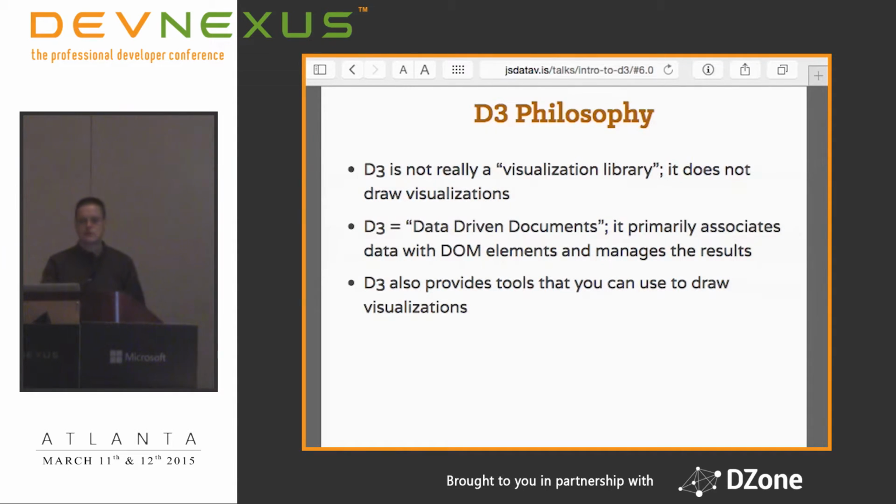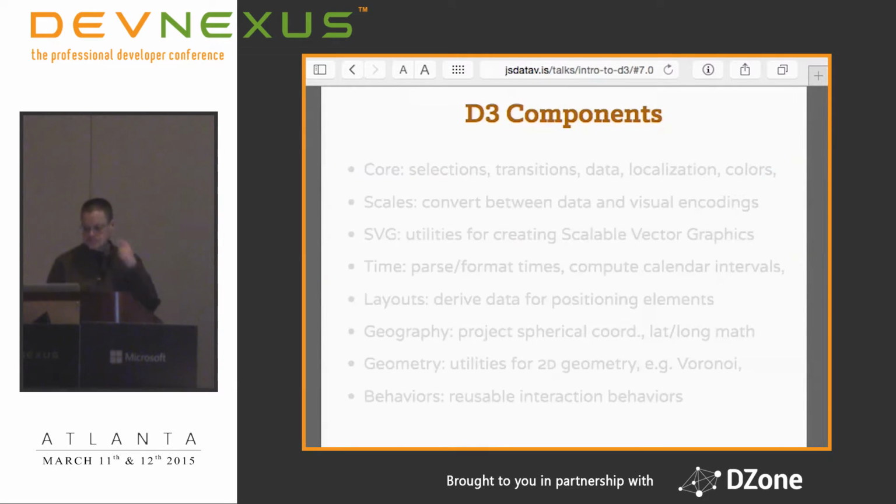The main purpose and philosophy behind D3 is that it associates data of whatever kind that you have with elements in your DOM, your document object model, and it gives you the tools to manage the results of that association. So it's really about tying data to elements in the DOM, and it provides a whole slew of tools and utilities that will help you do that association and create visualizations from it.